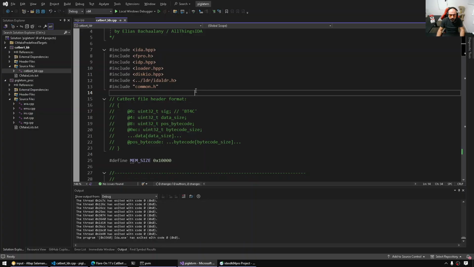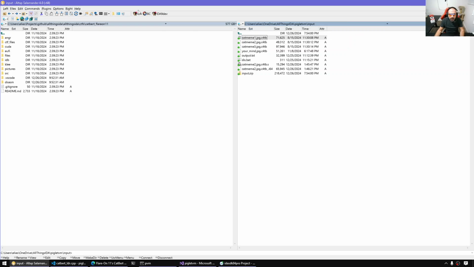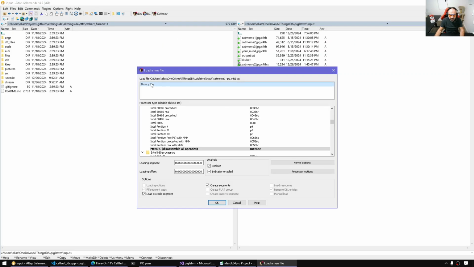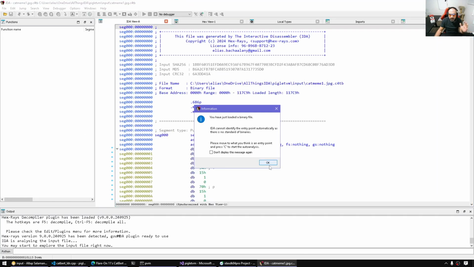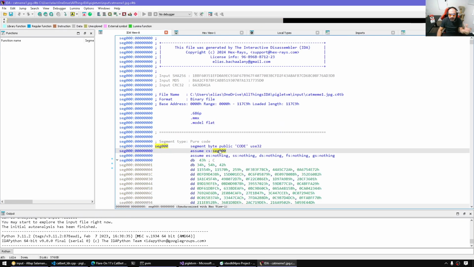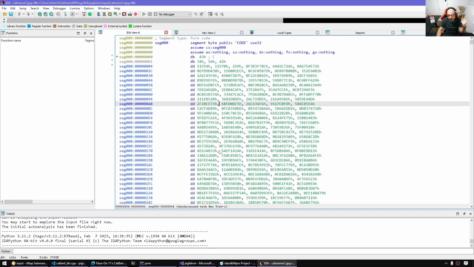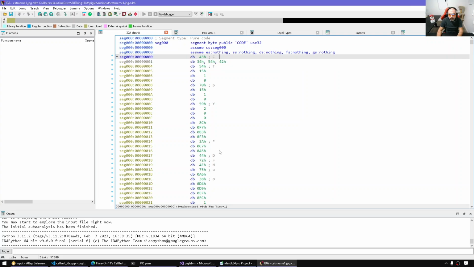So let me do that real quick and then we will be able to match the same logic in the source code. So let's suppose here, I'm gonna load it in IDA without the file loader. It's gonna recognize it as a binary file. It's gonna assume it's the PC processor module. It doesn't matter which PC mode, so it's not applicable. This is a completely different architecture. So we're just loading the file. If we look at it, I loaded the file using the binary loader. But file loaders will really hide unnecessary stuff and properly create and populate the database.